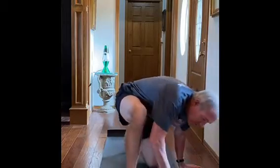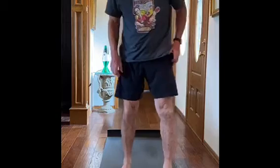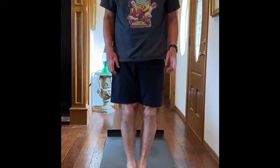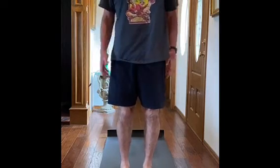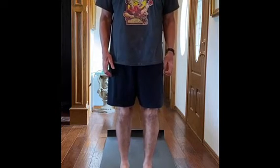So we slowly come up to our feet. We're going to come to what's called mountain pose. So you want your feet anywhere from touching to 3 or 4 or 5 inches apart. Feet are flat, arms down by your side, chin is slightly tucked, top of the head toward the ceiling. Just a nice relaxed standing position. Inhaling, exhaling. Relax and breathe.